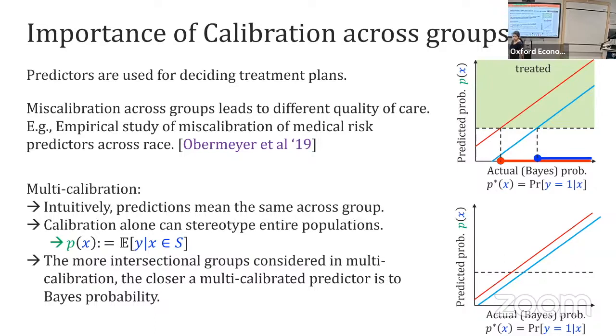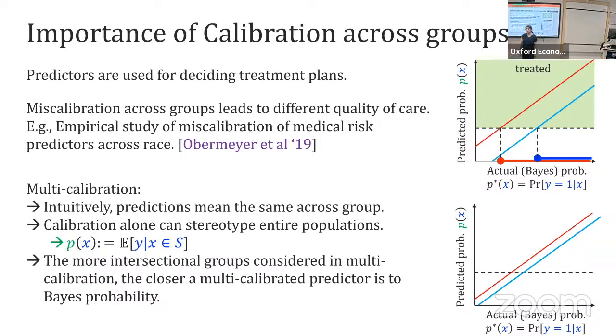But the definition of actual depends on what's in the axis. What's in the S? Well, what you put on the axis. This is a toy example of what the picture looks like. But your P star X, that's the definition of that. It's a function of what you include in the X, right? For sure. This is the Bayes classifier based on X.